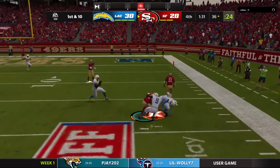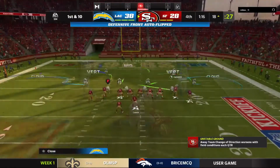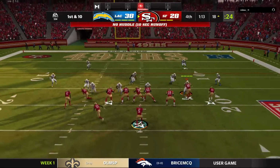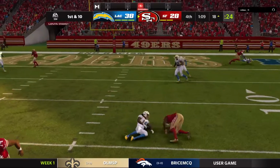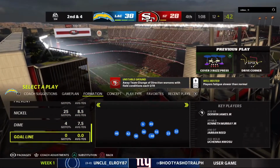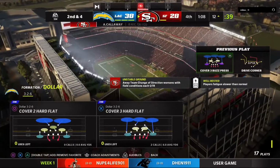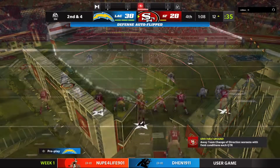Now Lance completes this to Callaway over on the right side. And inside the 20 before he's brought down. Back-to-back receptions for him, and it's another 1st down. From the red zone now, they'll look to throw. That's taken in by Callaway. Now San Francisco going to call their 2nd timeout as they'll talk things over prior to this upcoming 2nd down play. At the Chargers' 12-yard line.